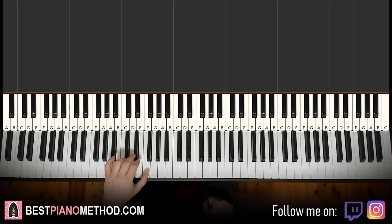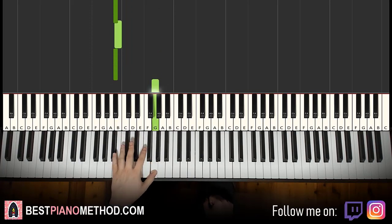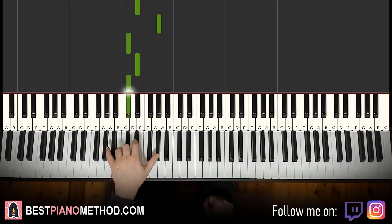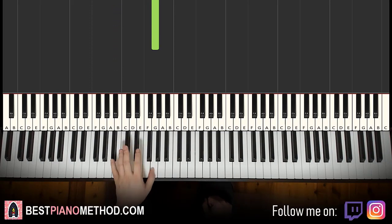So we have single notes. It goes D sharp, E, D sharp up to G sharp, down to C sharp, D sharp, C sharp up to G sharp, down to B, C sharp, B up to G sharp, down to A sharp, B, A sharp up to G, just like that. It's kind of like you already learned this theme from the second part. But anyways, it's changed to a different key here. So it goes D sharp, E, D sharp, G sharp, C sharp, D sharp, C sharp, G sharp, B, C sharp, B, G sharp, A sharp, B, A sharp, G. Like that.